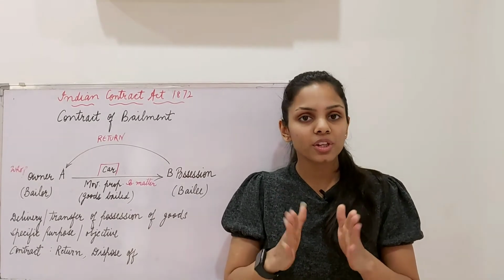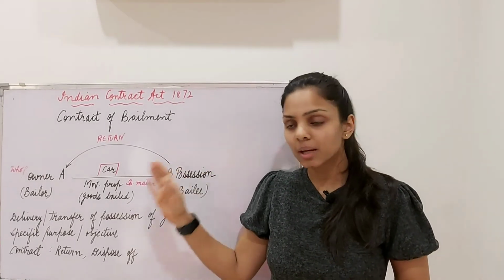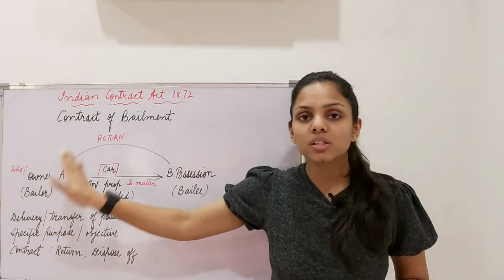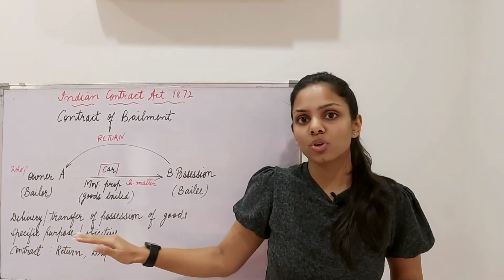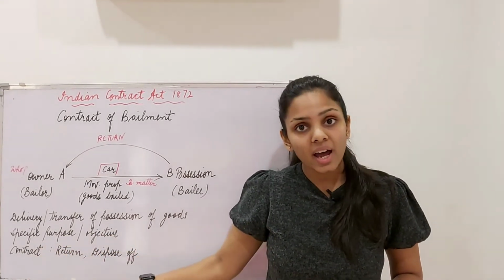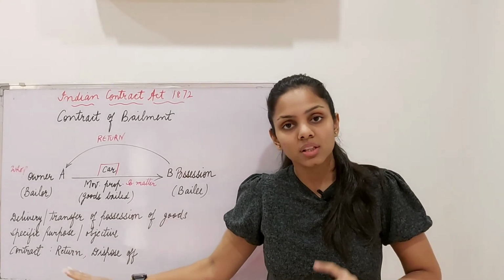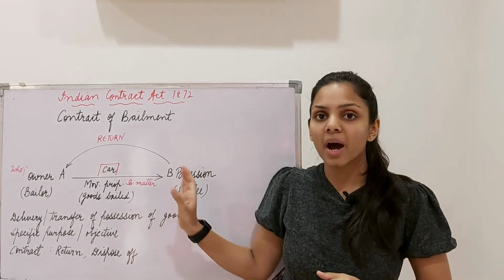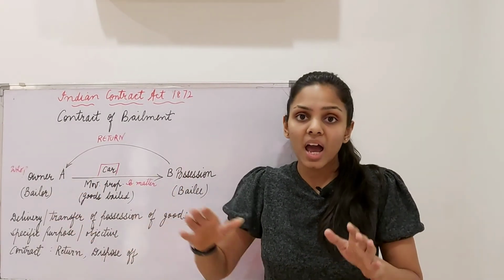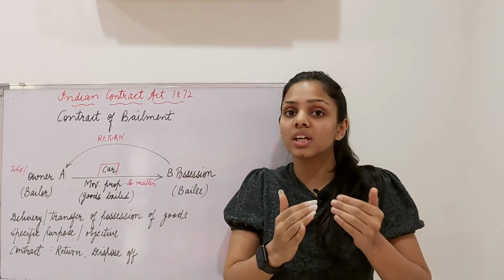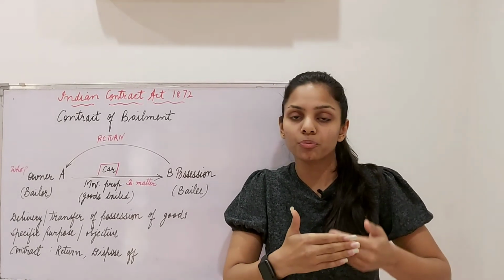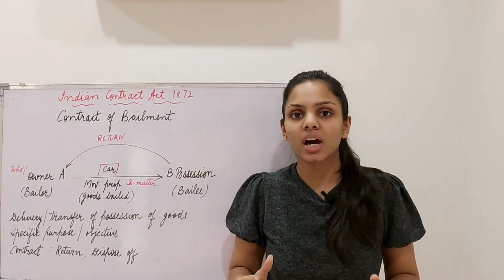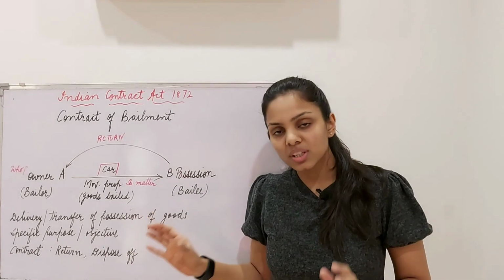So section 148 of the Indian Contract Act clearly says that bailment is the delivery or transfer of possession of goods by one person to the other for some specific purpose or objective upon a contract, and contract says that these goods bailed are to be returned to the true owner or otherwise disposed of by the bailee as per the directions of the bailor as soon as the specific purpose or objective for which these goods were bailed had been accomplished. I hope आपको समझ आ चुकी है कि contract of bailment की definition क्या कहती है. यही कुछ important words हैं जो समझने थे which I made you clear.